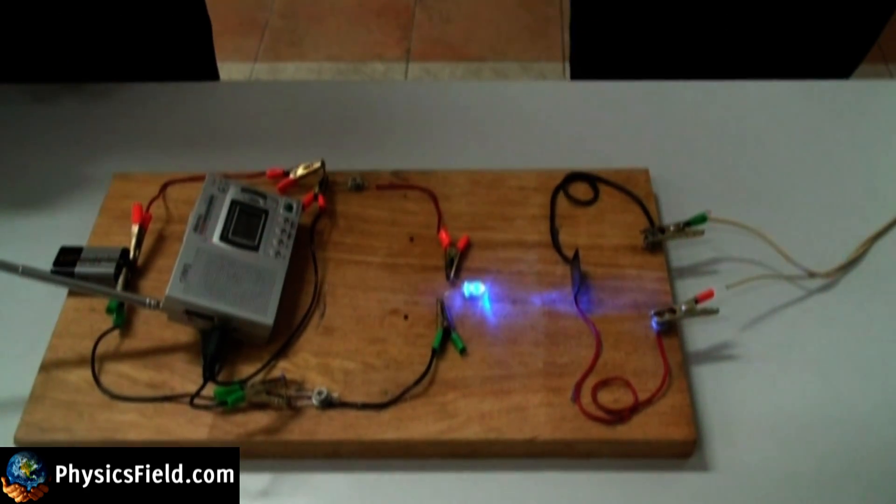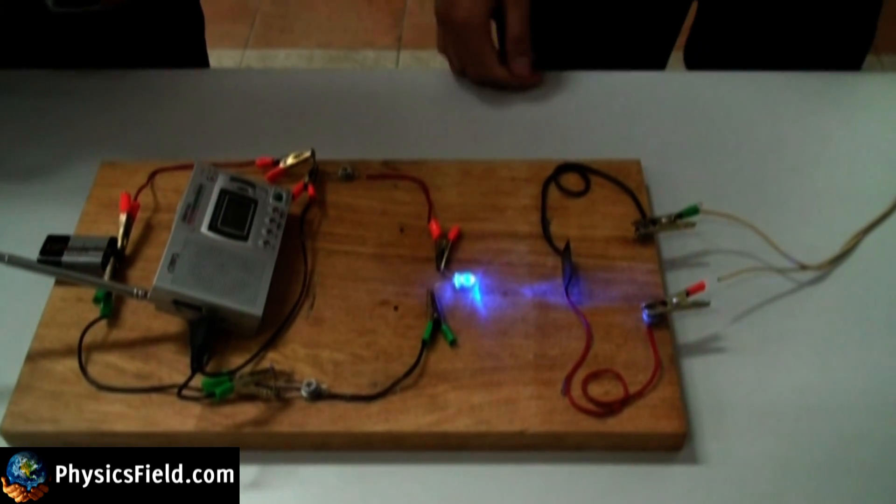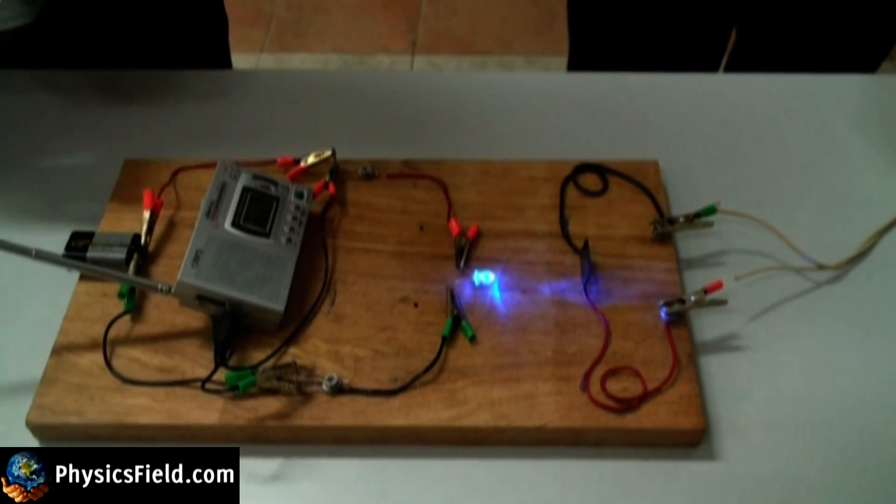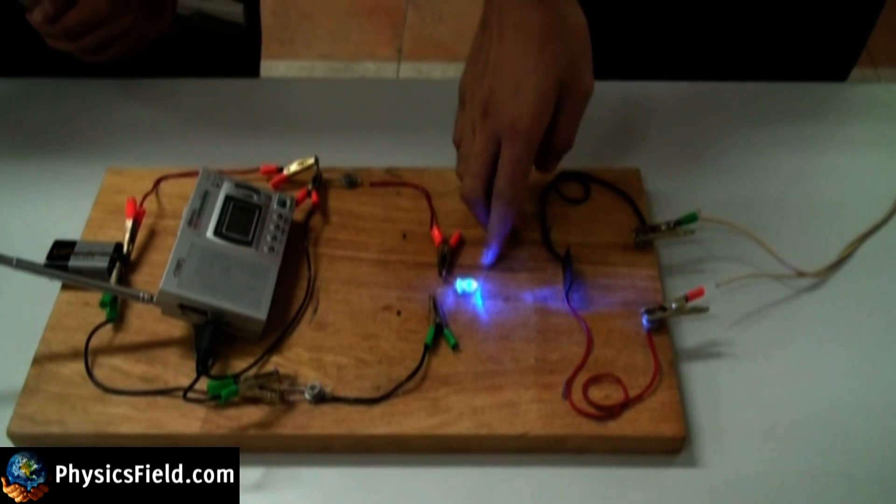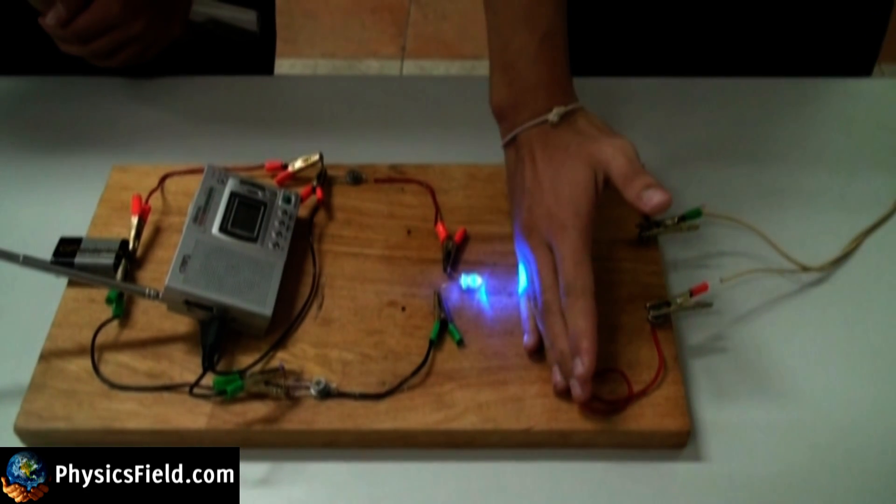If you block the light, what happens? If we block the light, there will be no audio signal coming from this lamp to the solar cell. So there will be no sound.